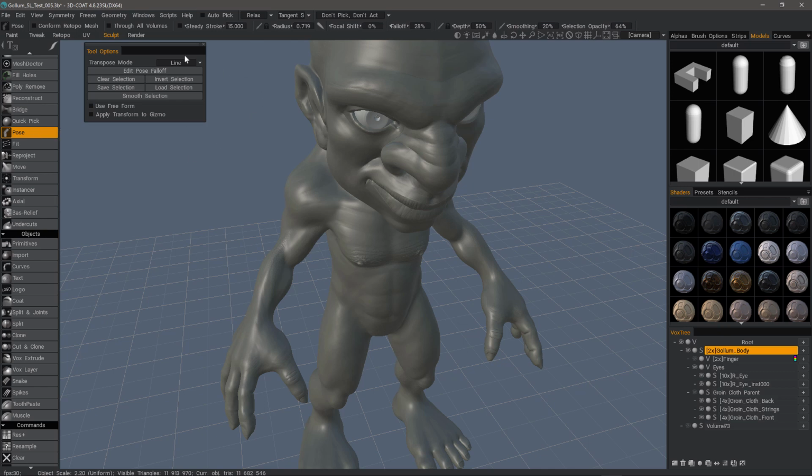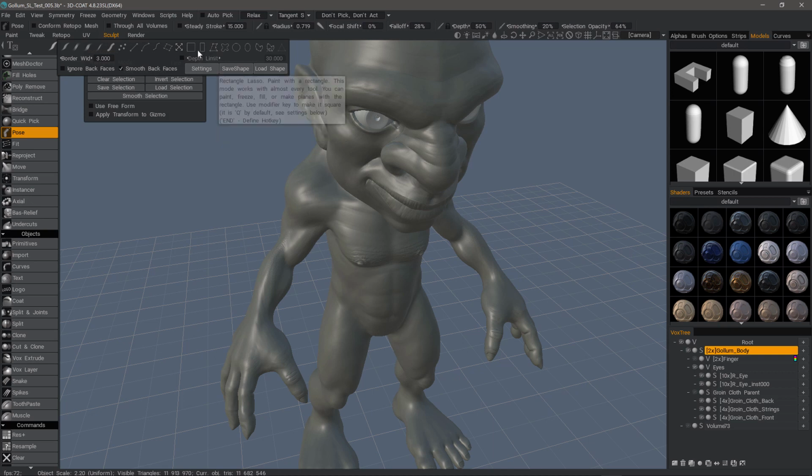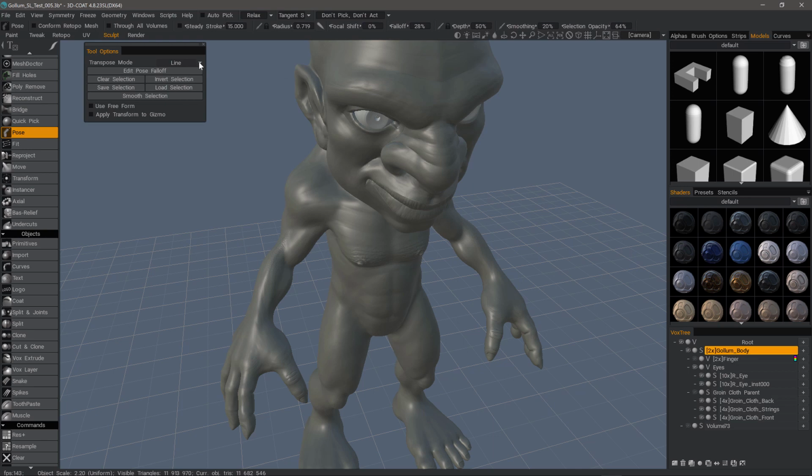Okay, so in the tool options panel, at the very top here, you'll notice you have the Transpose Mode and a drop list menu to select different types here. The Paint Select option is the only one where you would want to use Shape Draw modes in order to make a selection. Obviously, you can use a brush as well. These other modes, you need to use a Brush Draw mode, and you'll see why in just a moment. Select Object, obviously you're just basically picking, so you just click.